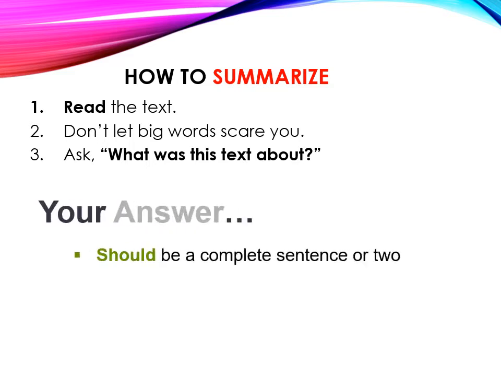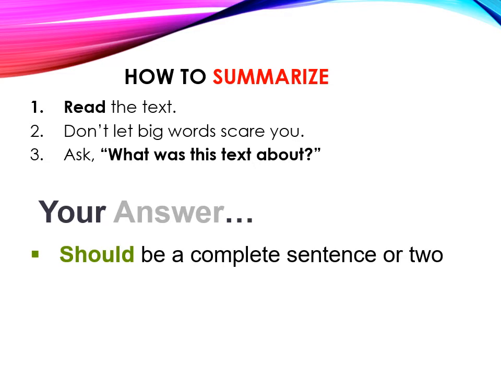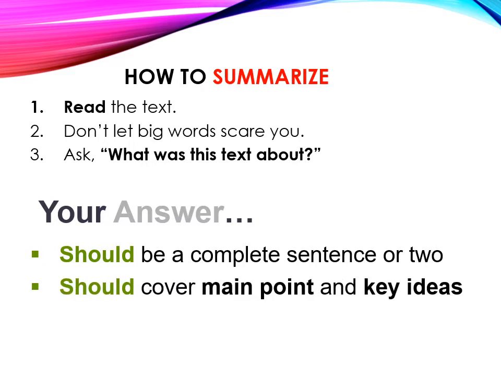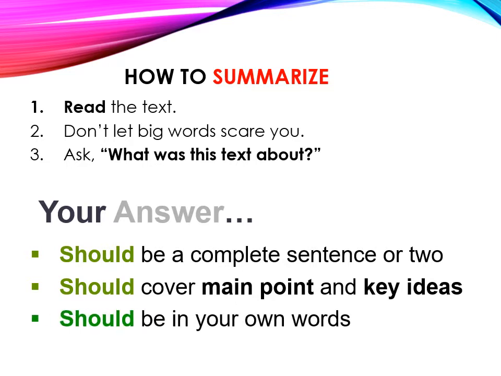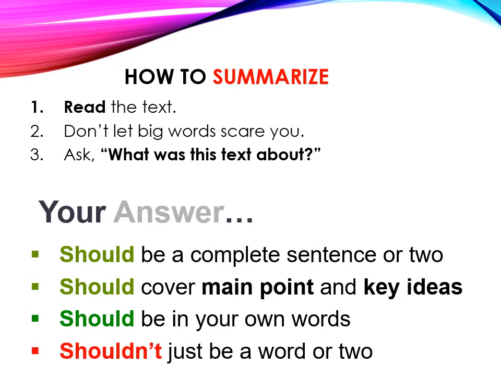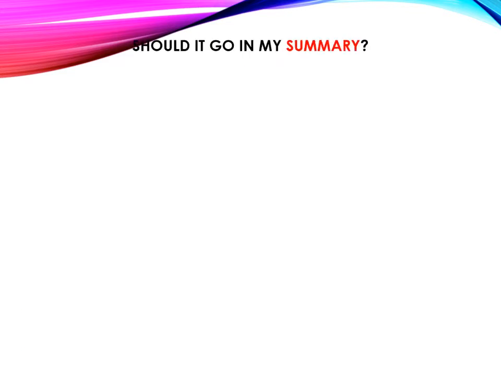Your answer should be a complete sentence, or two at maximum, if you're summarizing a short text. It should cover only main points and key ideas, and it should be in your own words. You cannot copy it from the text that you read. It shouldn't just be a word or two. You have to write two complete sentences that make sense.